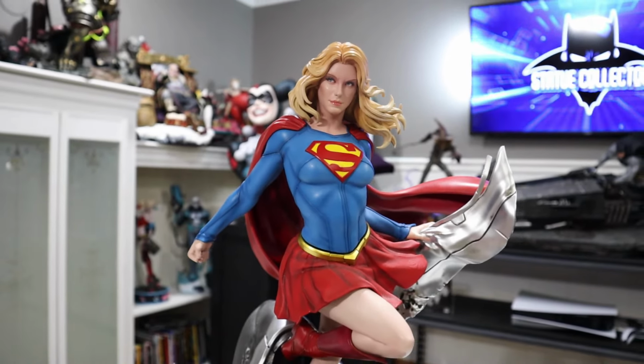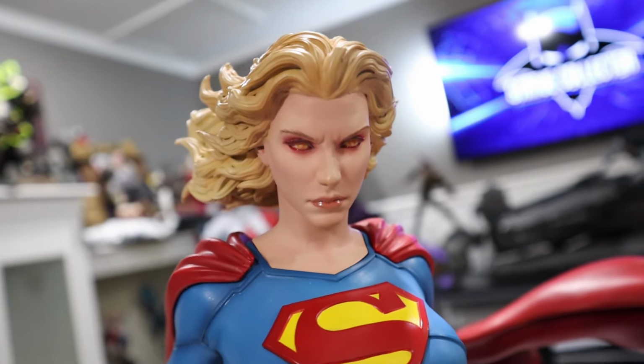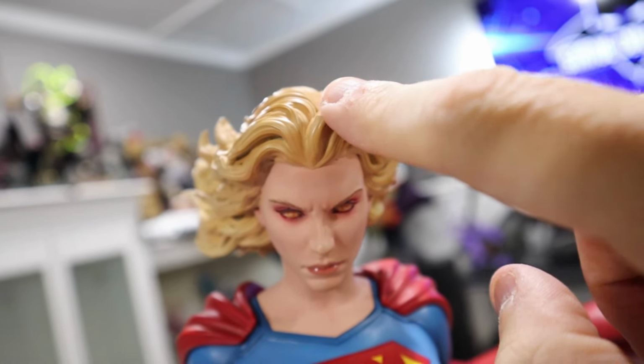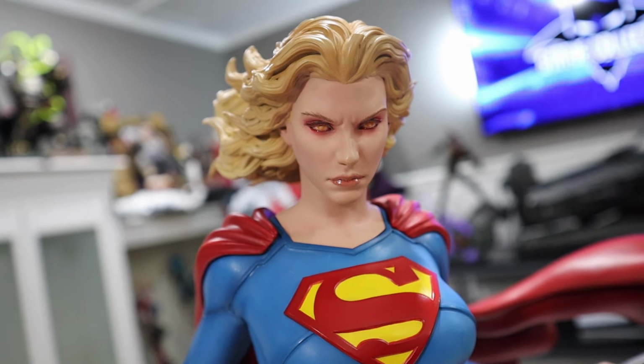Okay, so I know you're going to want to see the swap out, so let me go ahead and do that next. Okay, guys, so here is the swap out, and definitely a different look, right? She is pissed off. She is ready to take on the world. There is a breakage right here on the prototype, so her hair strand would come up. I could not find that in the box. I think it was obliterated by shipping.